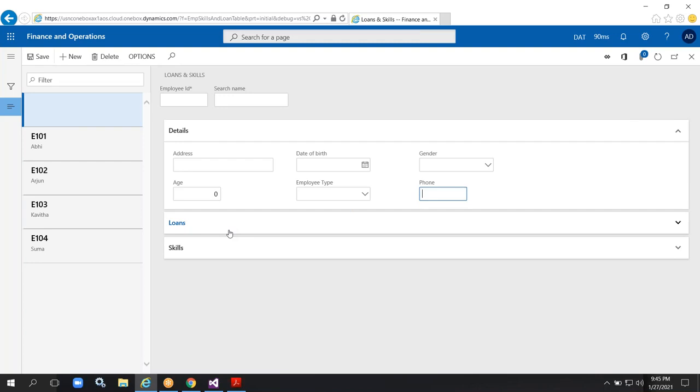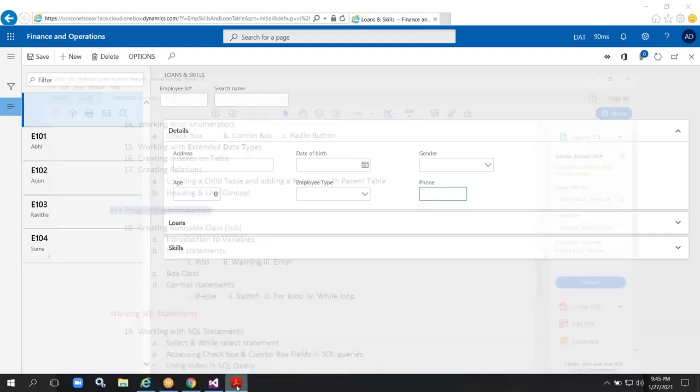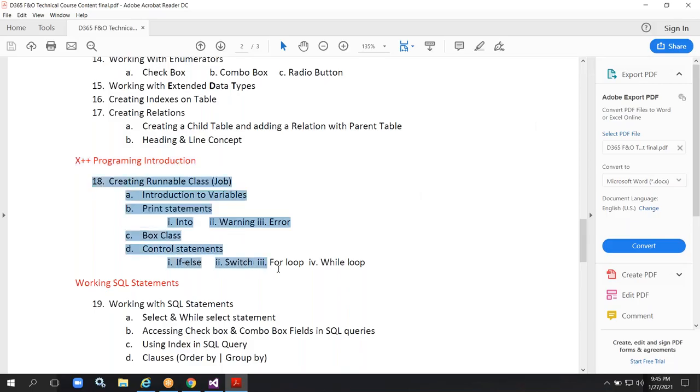And the SQL part is related to database operations, like insertion, updation, deletion, and selecting records from a table. All these things we will do by using SQL programming. In this particular 18th concept, I'm going to tell you only the basics.